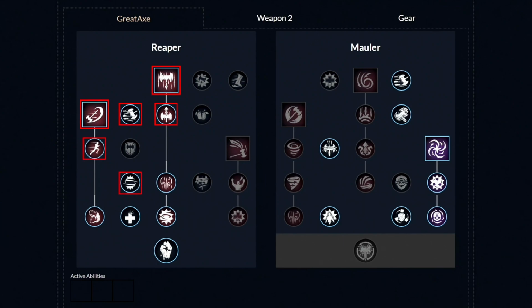Then from this point, now let's move over to the other side and unlock all these three perks. Then lastly unlock the last third ability called the Gravity Well, and then get these three perks. And now from this point you're free to pick and choose which perks you want to unlock next.